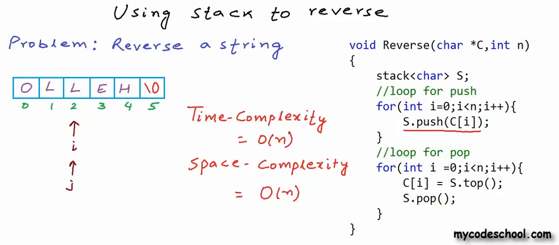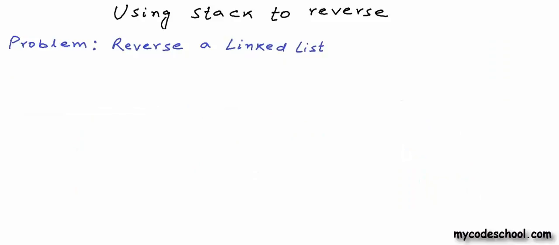This algorithm has space complexity O(1). We are using constant extra memory. Time complexity of this approach is O(n). We will do n by 2 swaps, so time taken is proportional to n. Definitely because of space complexity, this approach is better than our stack approach. Sometimes when we know input will be very small and time and space is not much concern, we use a particular algorithm for ease of implementation. It's clearly not the case when using stack to reverse string. But for this other problem, reversal of linked list that we said we will discuss, using a stack gives us a neat and intuitive solution.